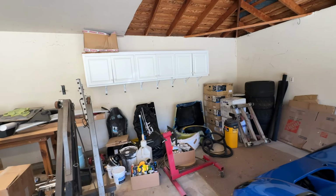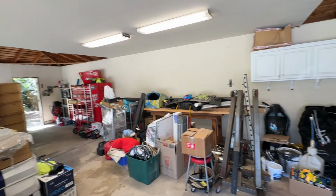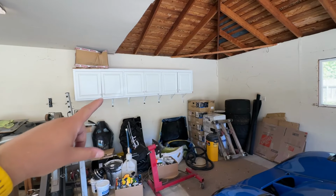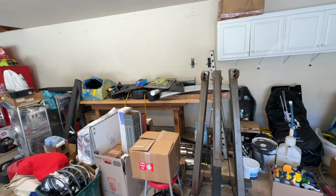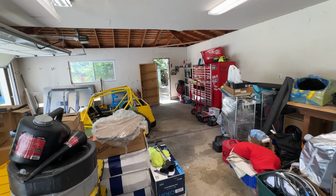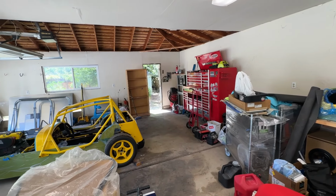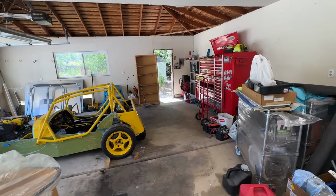One problem, well, I wouldn't say problem, it could be a benefit depending on how you look at it, is there's very little storage. There's very little anything. Leftover shelf there, some cabinets that are basically falling off the wall there, and work table here. So I have the freedom now. I'm the homeowner, I'm the landlord. I can do whatever I want. And with that freedom is the paralysis of choice. I have no idea where to start or what I even want it to look like.